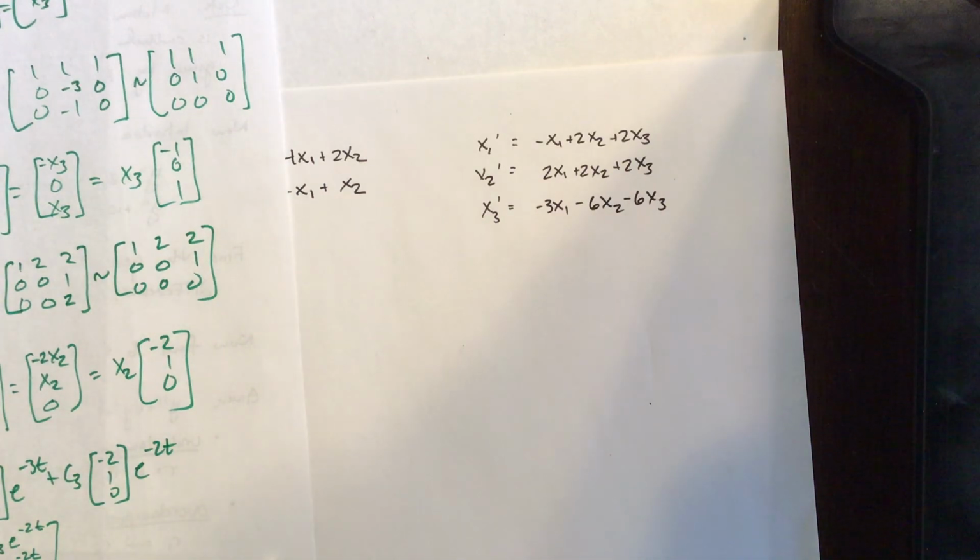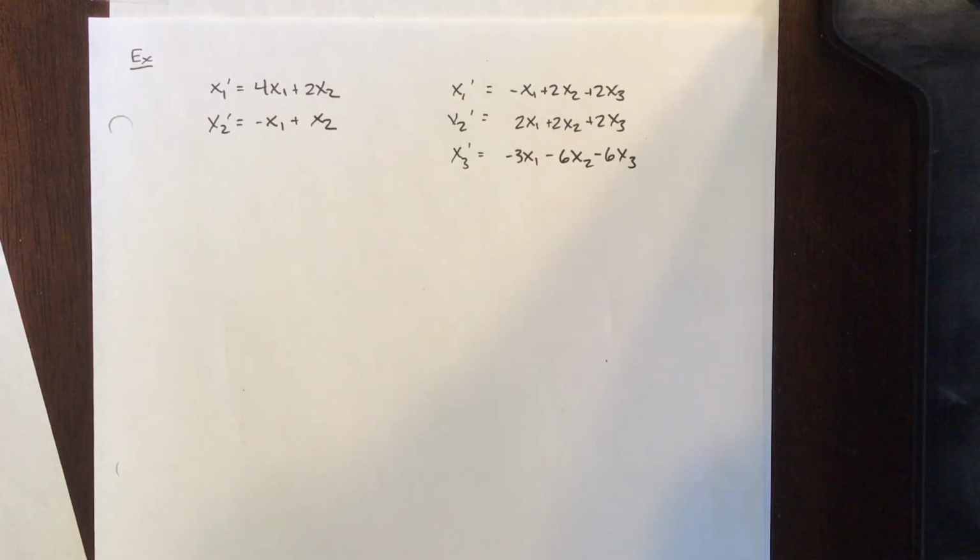And all the problems are going to look like either this or this for section 9.4. The next thing you have to ask yourself is what happens if the matrix A is defective or it's not diagonalizable, and that's what comes in section 9.5.